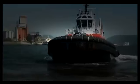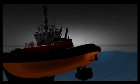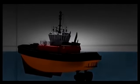All the horsepower in the world means nothing if you can't somehow get a grip and create leverage. The secret to winning that battle is in the hull. Tugs are kind of like icebergs. A big part of them live underwater. They ride low under the enormous weight of their engines, and as they power up, they sink even further. That's because they're built with something called a heavy displacement hull. Instead of riding on top of the water, it sinks into the trough of its own wake. More contact with the water means more friction and more pushing power.